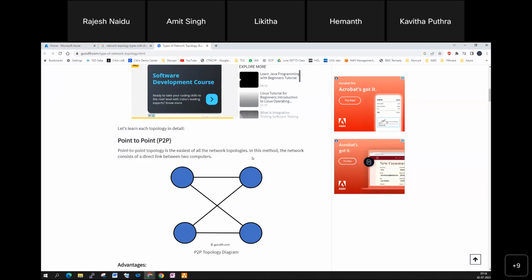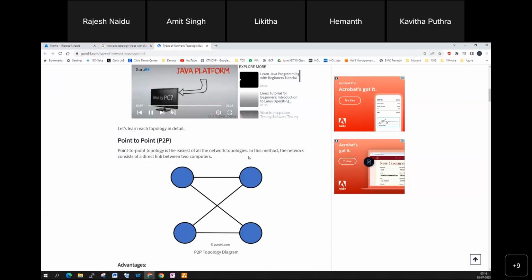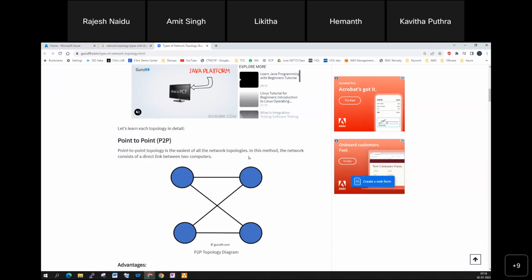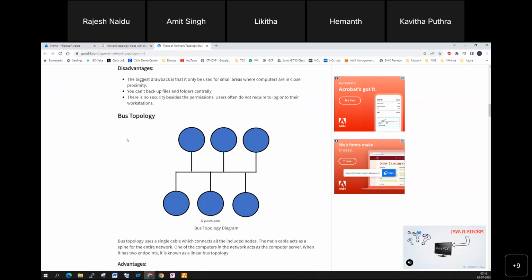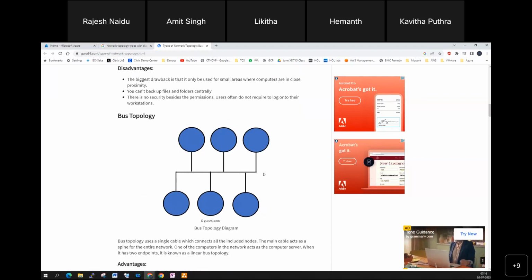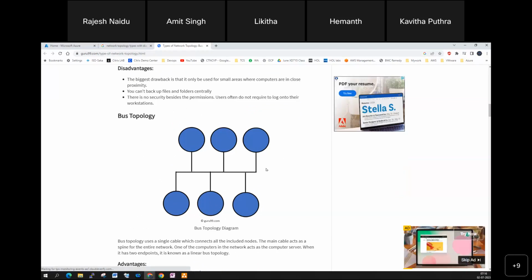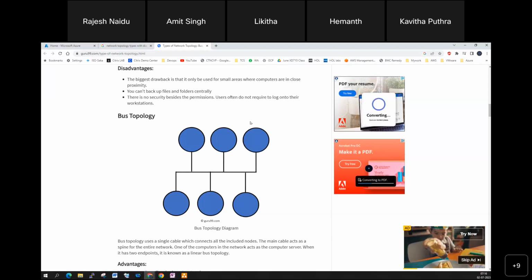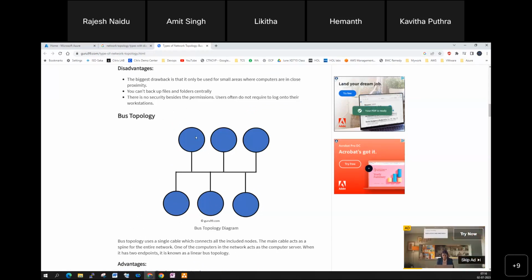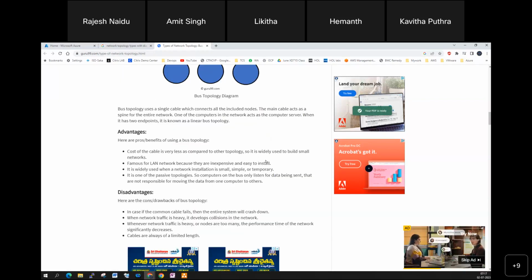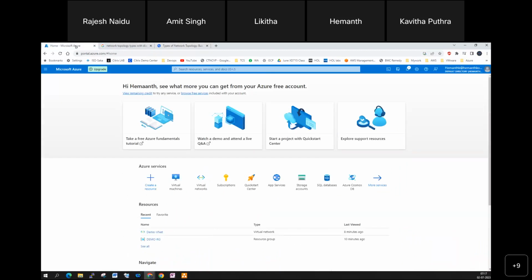So point-to-point is of very limited use. If you want to communicate between only two computers, we can connect them, that's it, not more than that. In bus topology, they are connected like this, in a kind of serial, with a serial cable and a switch, so the systems are connected to each other. This system can connect directly to any other system in the bus topology. Any system can communicate with any system in the network at any time. Like this, we have different types of topologies available in the network. Creating these topologies is a very tough job in a real-time environment. Understand?